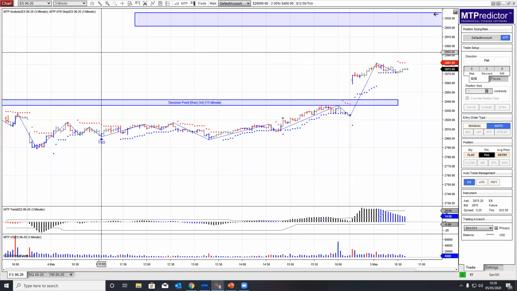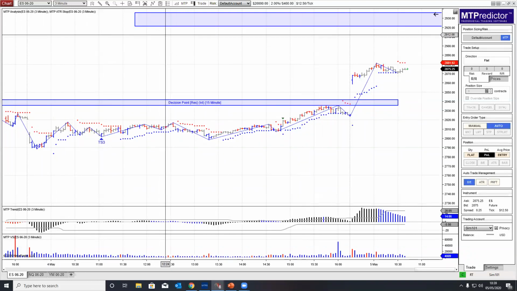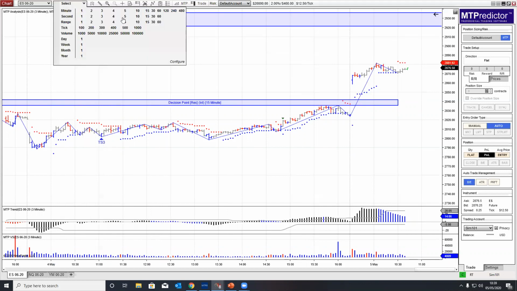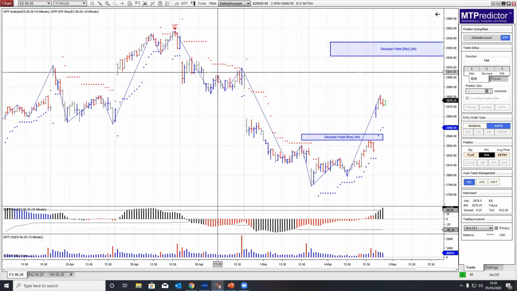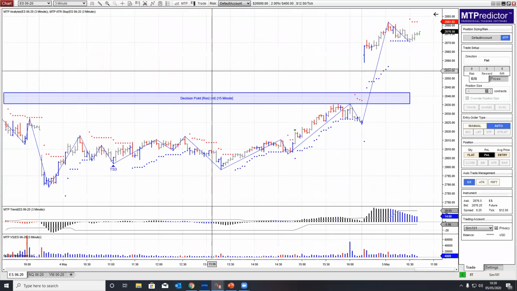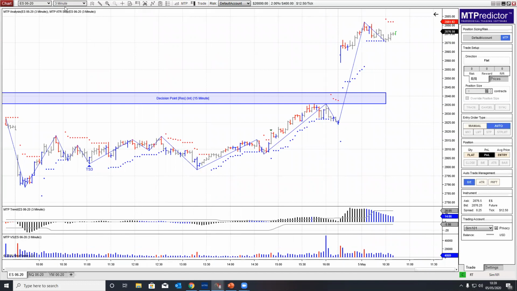By the way, Mark, just to clarify, on NinjaTrader, you have to be on the same chart. So here, I'm on this particular chart where I'm changing it from 15 minutes to 3 minutes. I know in NinjaTrader, you can have other charts that have the same symbol, but our DPs don't show on all the different other charts. It only works on the same chart that you're working off.